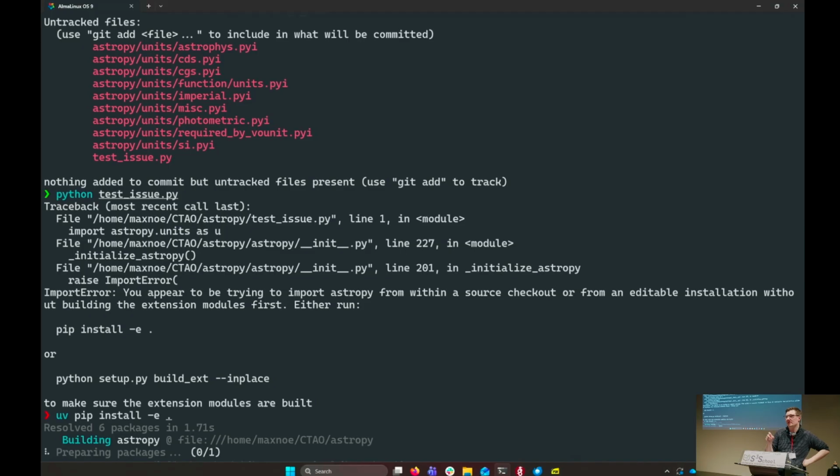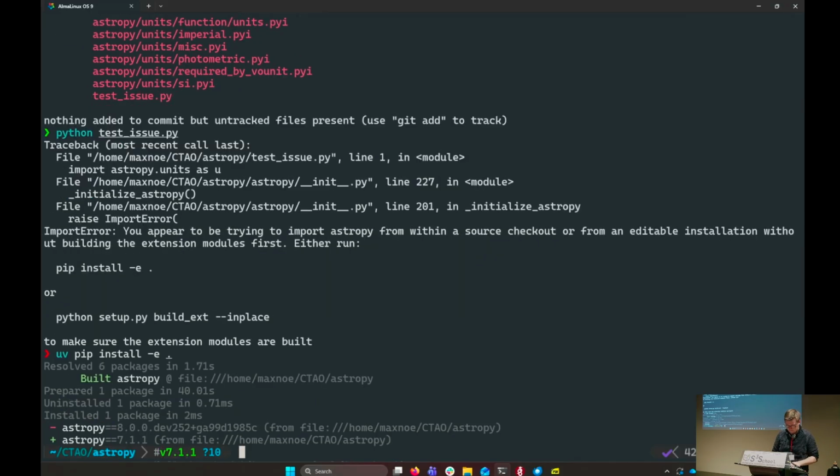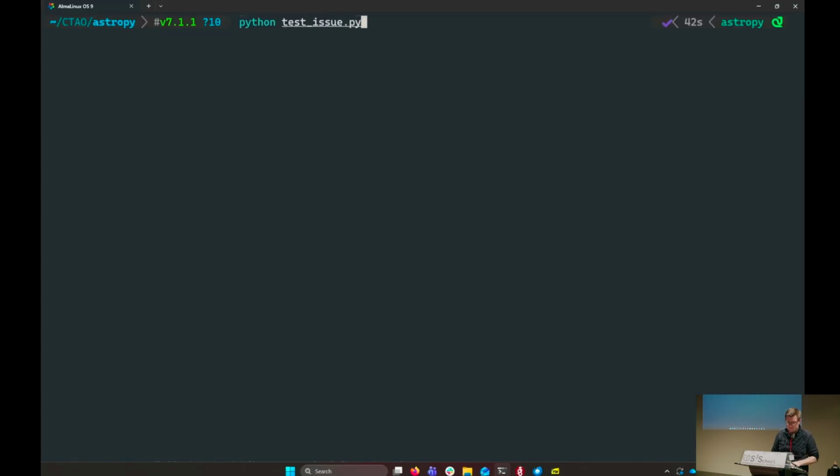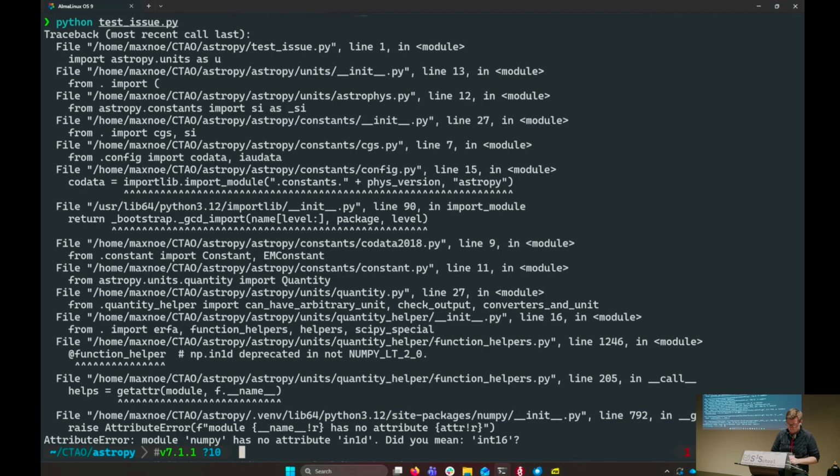AstroPy has some C modules that need to be compiled, and apparently I missed one of them in the checkout. Okay. Oh, and the old version is not compatible with the newest NumPy. That's an issue I ran into yesterday night.